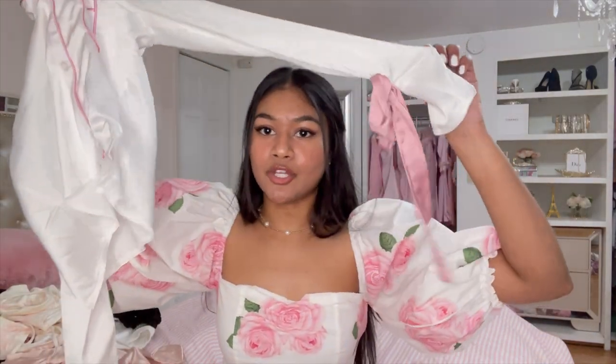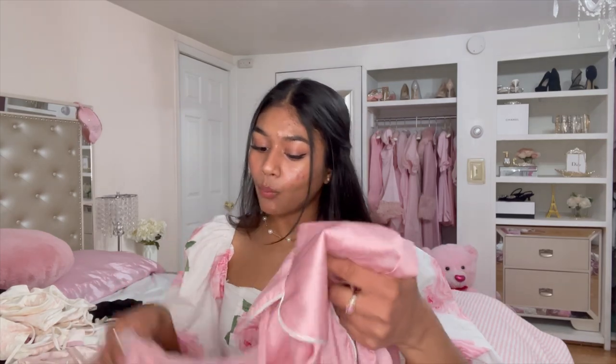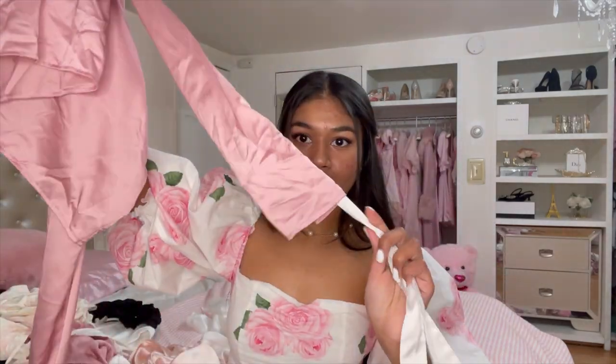The next things I got are pajamas — I've just been obsessed with pajamas, especially satin pajamas. I literally got three pairs from Nasty Gal; it's the only thing I sleep in during spring and summer. The first one is white with pink trim and a little satin bow on the sleeve — so cute — with long pants bottoms. The next is similar but pink with white trimming and shorts instead. It's such a beautiful pink color.